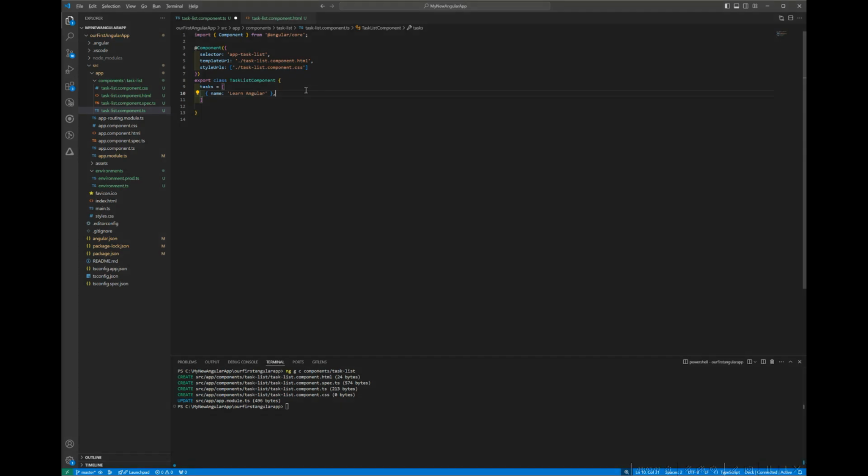While holding Alt and Shift together, you can press the down arrow to duplicate lines of code like this. And now we can change only the property values. Let's enter something related, like develop task manager application. And for the third one, let's do test the application.